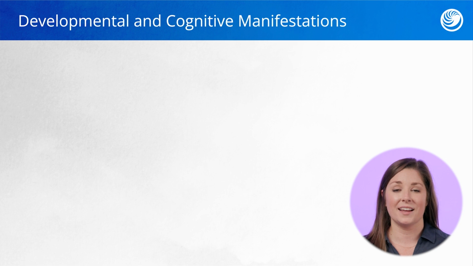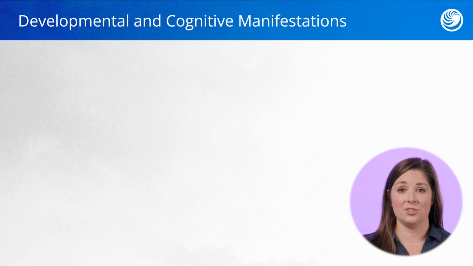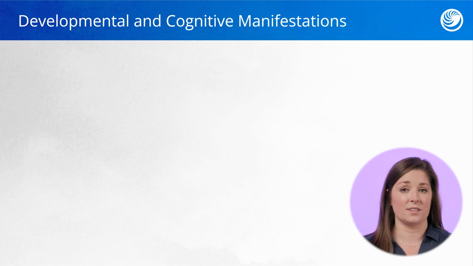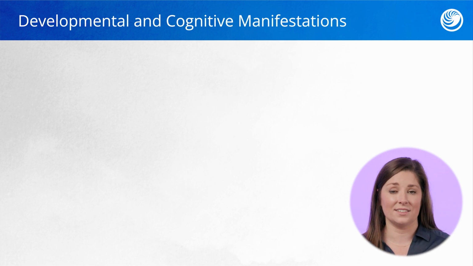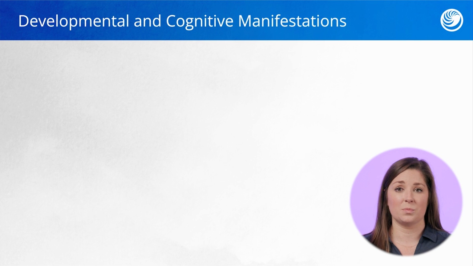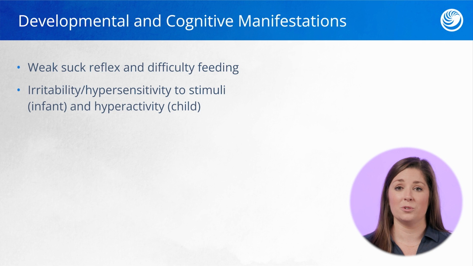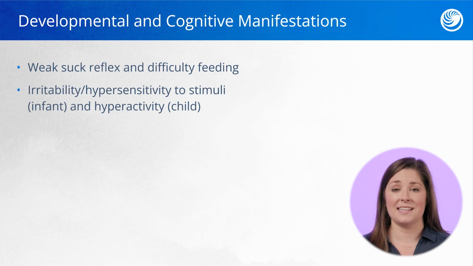Let's discuss some of the developmental and cognitive manifestations in clients with FAS. Remember, these clients have experienced brain damage since in utero, so because of this direct brain damage, we're going to see manifestations across developmental delays as well as these cognitive delays. These clients may express a weak suck reflex and therefore will have poor feeding, which can then even lead to failure to thrive. When they're first born, they're going through withdrawal, so as we discussed, they'll be more irritable or jittery, and they'll be very sensitive to sound, so they need to be in a low stimulus environment.